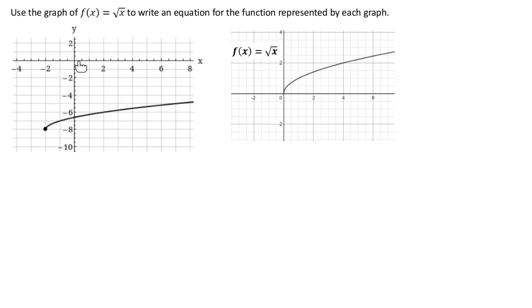So I see that this graph, let's first look at what happened to our vertical shift. I see that from the origin, if I were here at the origin, my graph went down 8 units, right? So I had a change in my vertical, so that was a change in my y. And then if I do my horizontal, I see that it was shifted to the left 2 units, right? So again, what this means is that this graph, we did something to the y to move it down, and we did something to the x to move it to the left.